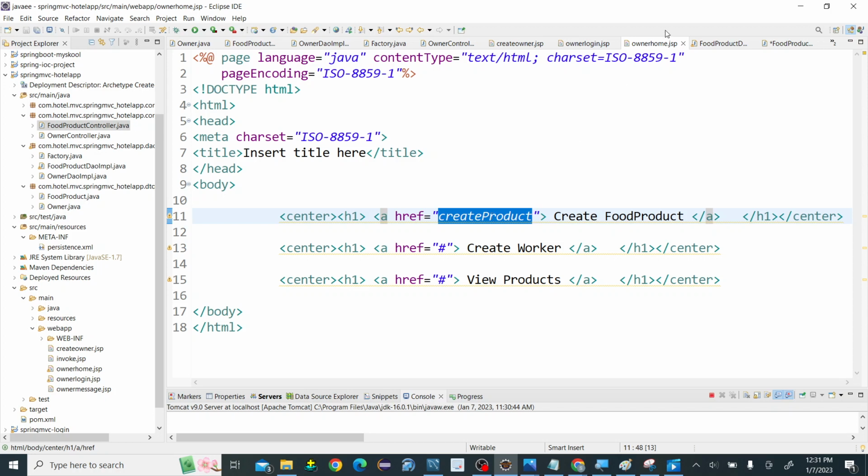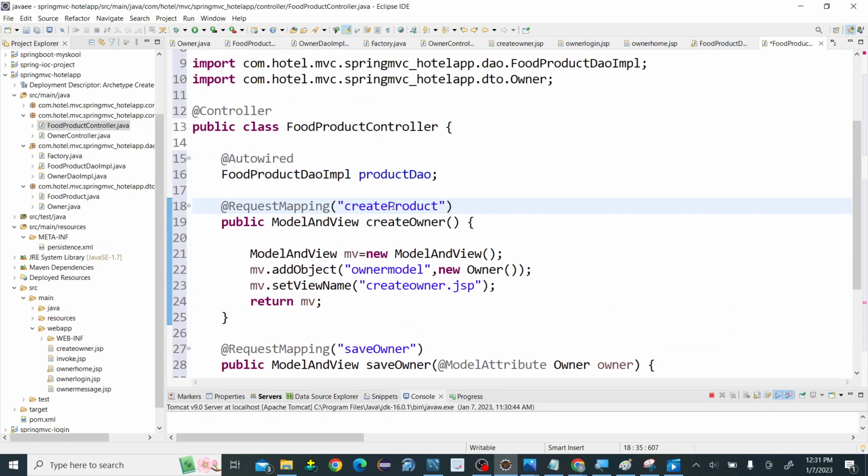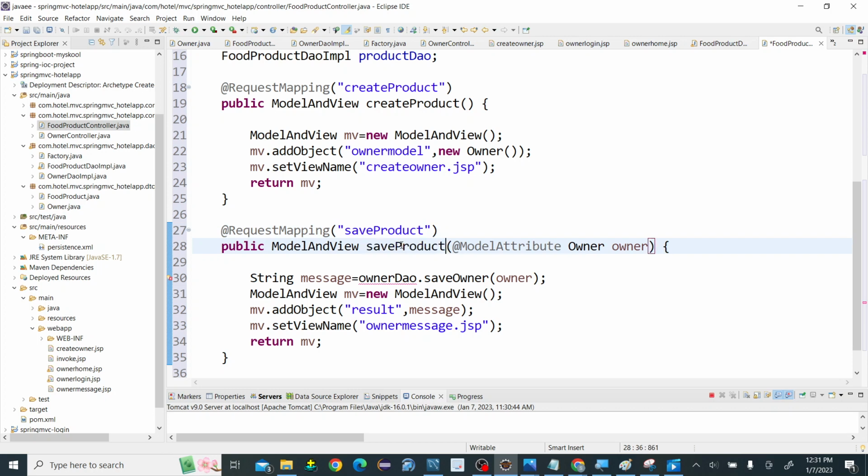Copy this URL, go back to the food product controller and paste here, and in the place of the method name also paste. Here the URL name is save product. Copy this URL and paste it over the method name, and here we have to name it as food product.